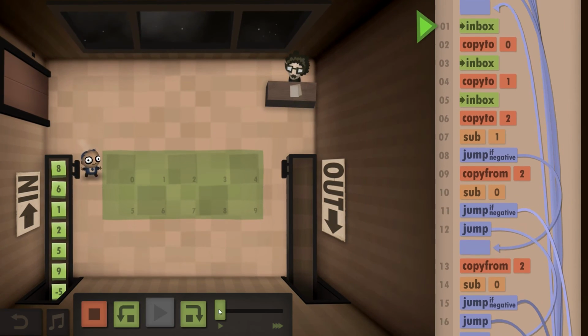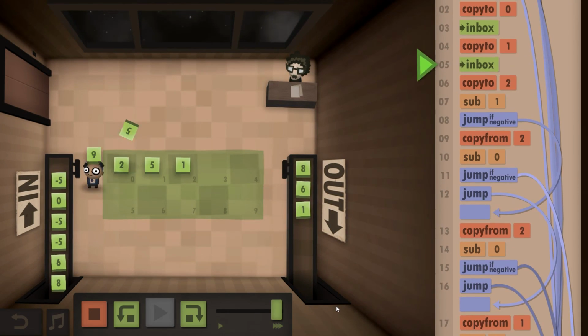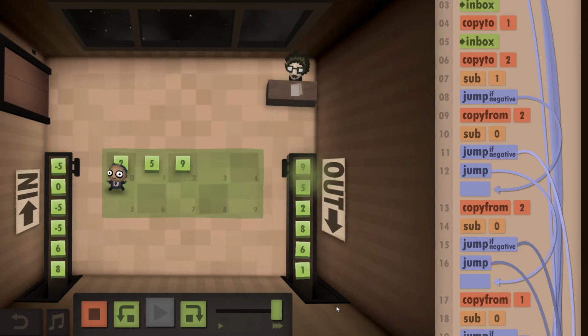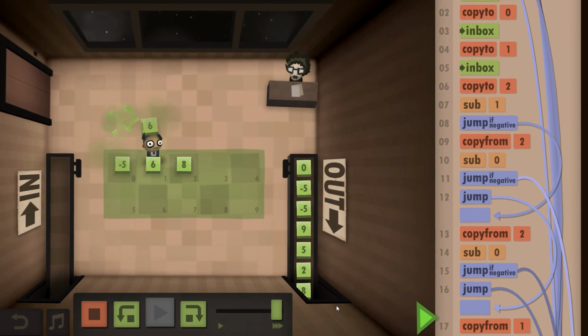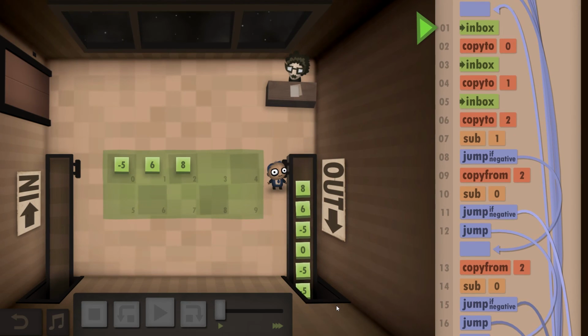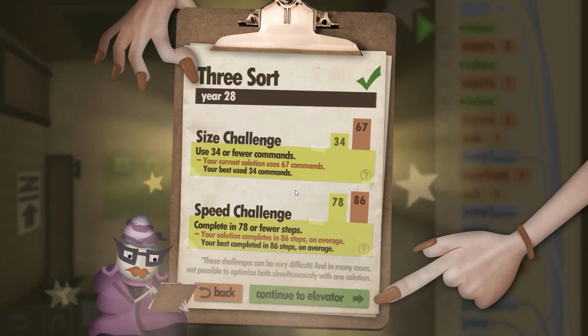Maybe. Maybe I dragged out a jump accidentally, because I don't think I... Okay, so that's good again, but I don't think I'm saving that many steps now.